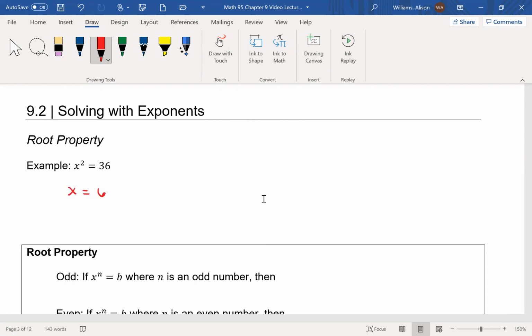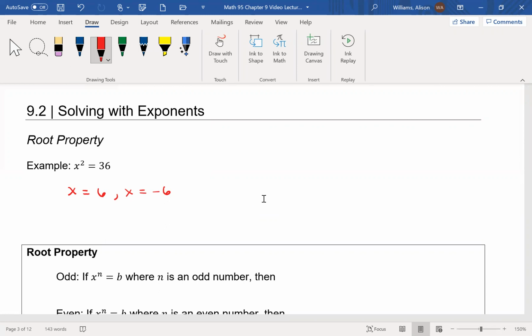Plugging in 6 and squaring that will be 36, but also -6 works too, right? Because if I square -6, the two negatives become positive and it's a 36. So technically, both work. And we want a way of thinking about this so that I could solve these equations as they become more complicated. What we'll be doing is introducing a radical, or in this case, we're calling it a root, because we're basing it on square root, cube root, and so forth. They call it the root property, but we are talking about radicals.